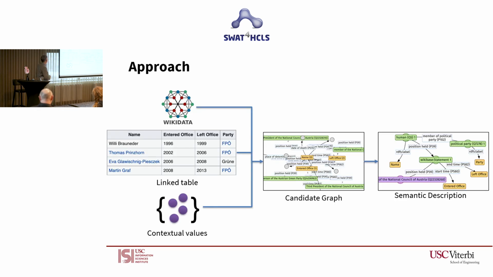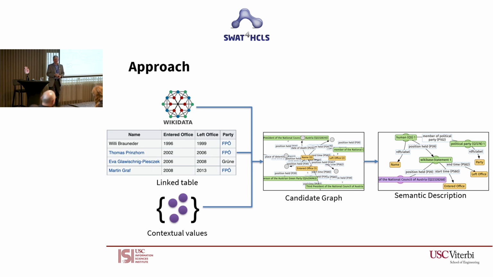And so what Grams does is essentially start with this table, and there's the Wikidata, which is the knowledge graph that's used here. The contextual values, this is just the contextual information where the table appears, because it turns out that for a lot of tables, some of the key information is often in the caption, or in the title where the page appears. And so you want that information as well, because you can use that to bias the candidate knowledge graph.